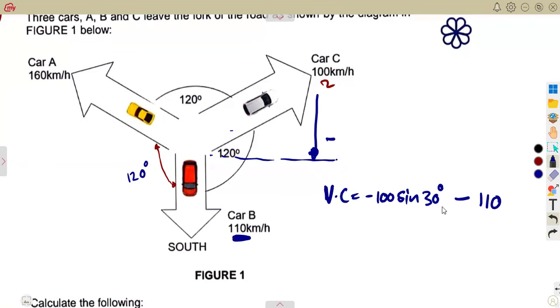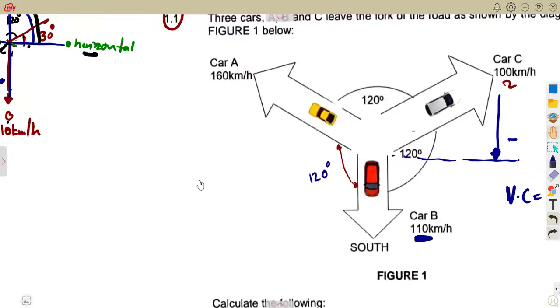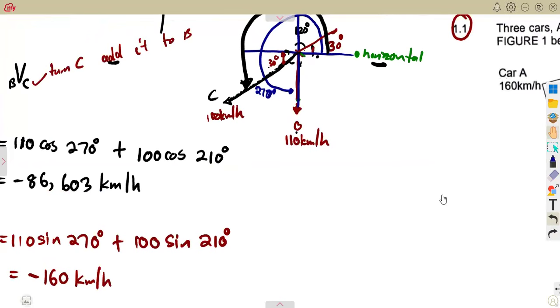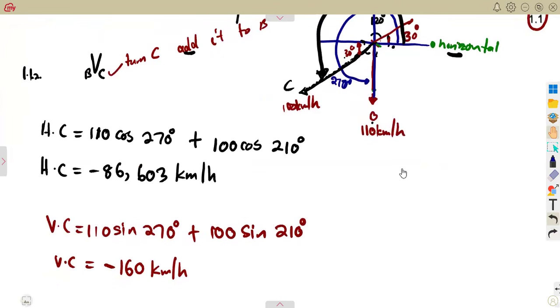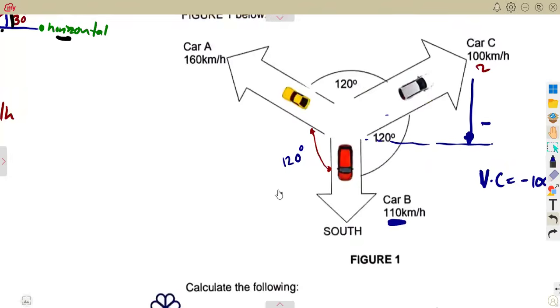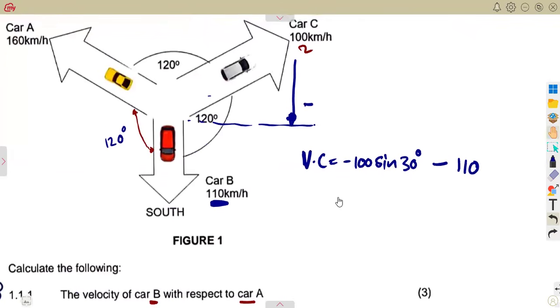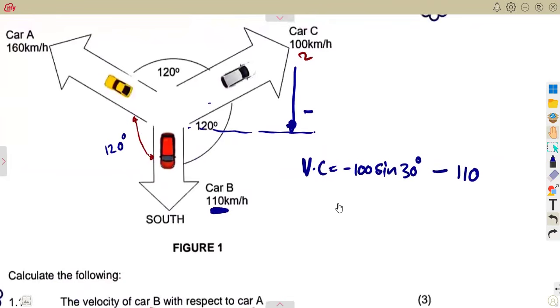There's no need for sine this. There's a straight vertical that we are having. So that was going to give us what? The same part that we are seeing there, which is what? Negative 160. So we're going to obtain negative 160 in our calculation. So we just have to be careful in your calculations. Just make sure you do work with your calculations properly.